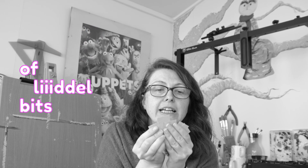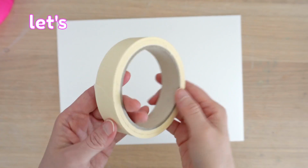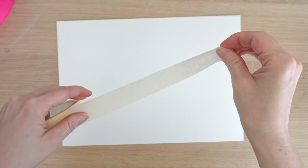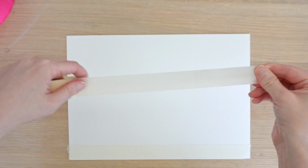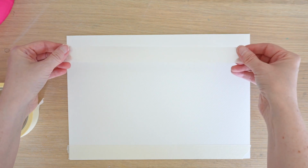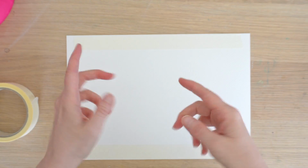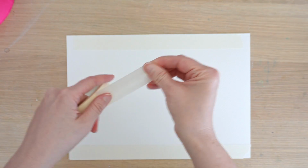I've got lots of little bits of cardboard. Alrighty, let's tape this beauty with this tape, which is pretty rubbish. This is the oldest masking tape in the world, been sitting in the drawer for a very long time. It's kind of sticky, but not sticky, and despite not being super sticky, it will probably tear the paper completely when I pull it off.